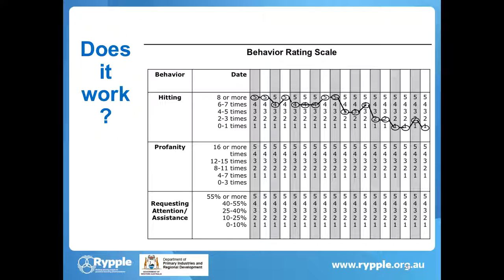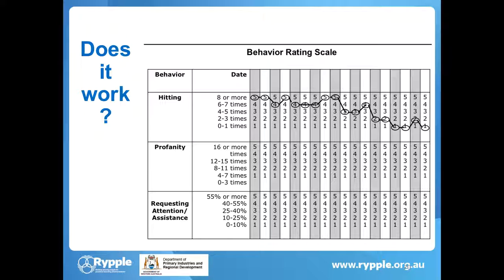So another question that might be asked, now that you've shared your plans, is how will we tell that this is working? This is an example from the Prevent, Teach, Reinforce book, which I still recommend you all buy, of a behaviour rating scale. The way this works is we choose a start time and an end time for the intervention. It should just be a couple of weeks to start with.